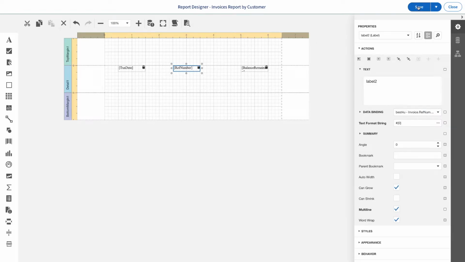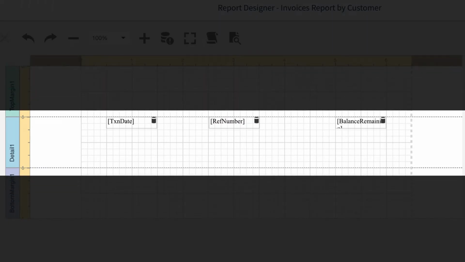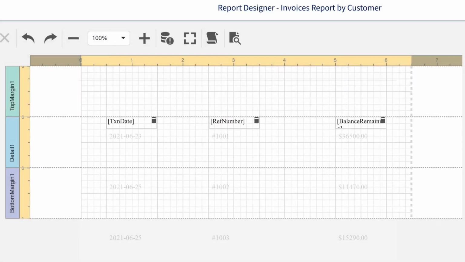Now you may have noticed this section here called Detail 1 acts like a template for each row in your report. The report will pull in all the invoices you have in your account and then display each invoice as you have defined in this Detail 1 section. We set it up to only show 3 fields from our invoice, but you can definitely set it up to show more. For now, I'm going to change one other thing.